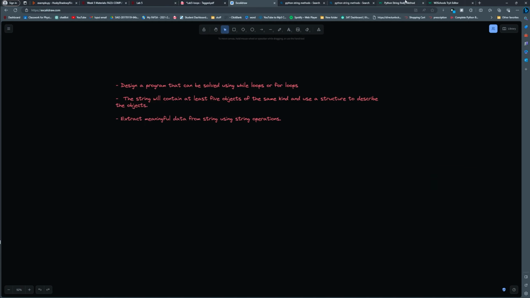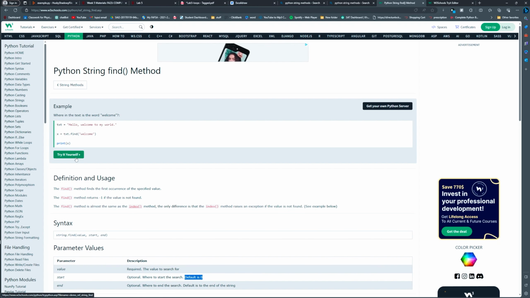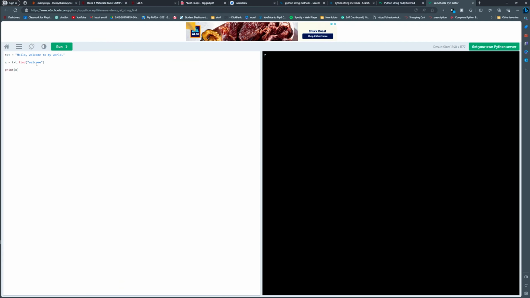Okay, so if we go back over here and we try it, we see that we have this text variable, which is a string containing "hello, welcome to my world", and x in this case is the index where it finds this word welcome.